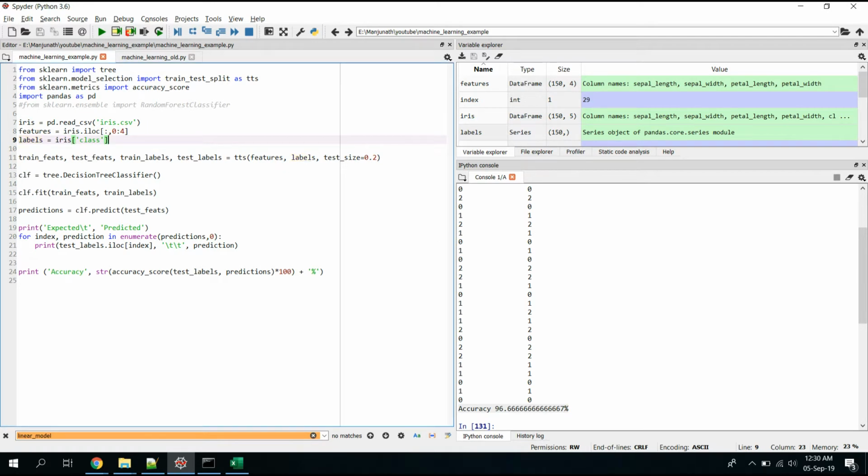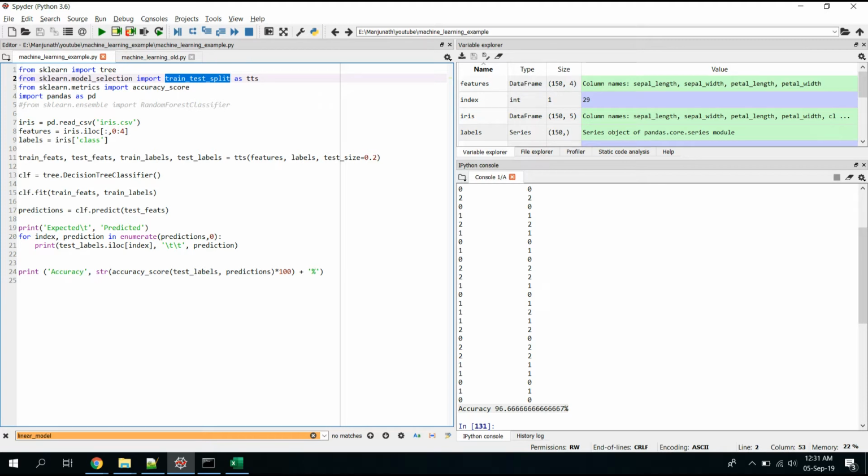Now we have the data. We'll be going ahead and creating a model, but how do we test it? sklearn gives you one very good feature called train_test_split.